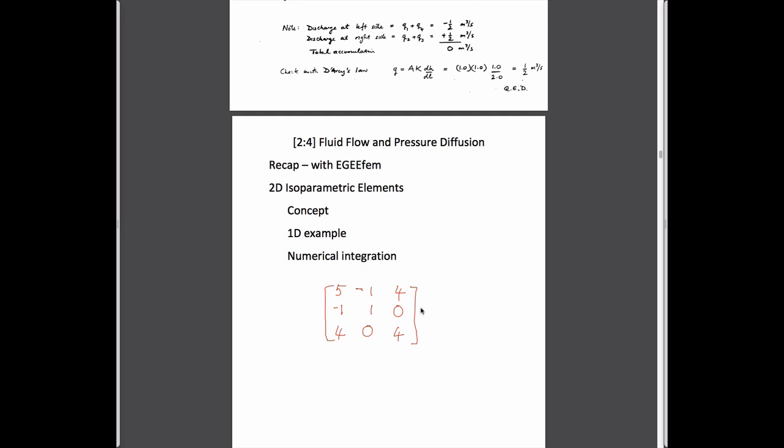And so the rationale is this. If you take this element, and say you put the value of head 1 equals 1, say you put the value of head 2 equals 1, and say you put the value of H3 equals 1, this gives you the flow rate out of Q1, Q2, Q3. And this gives you H1, H2, H3. We've said that these are equal to 1.